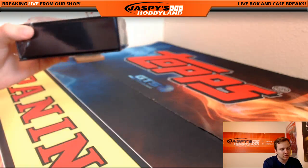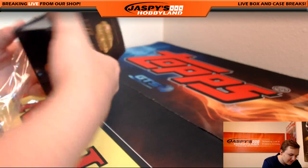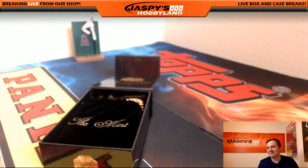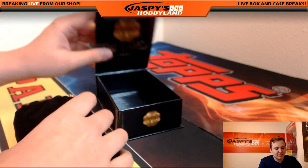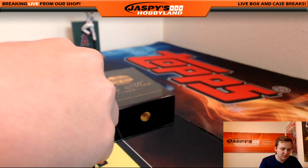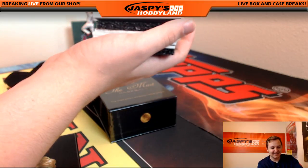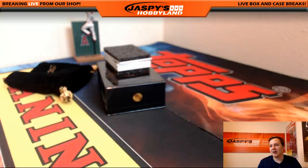Are they like plastic boxes? I might have to keep one of those for the Jaspi's Hobbyland Archive. They're nice — you push it side to side, or pull it. It's like a bottle of bourbon or something. They have those bags — some whiskey used to come in those bags. I wish they were encased. These are cool. We'll randomize the bag at the end too. These people paid $179.99. You want that Crown Royal bag — that's nice.